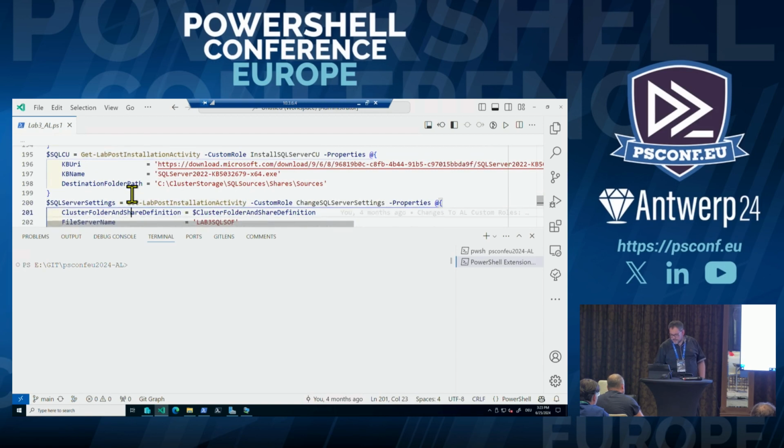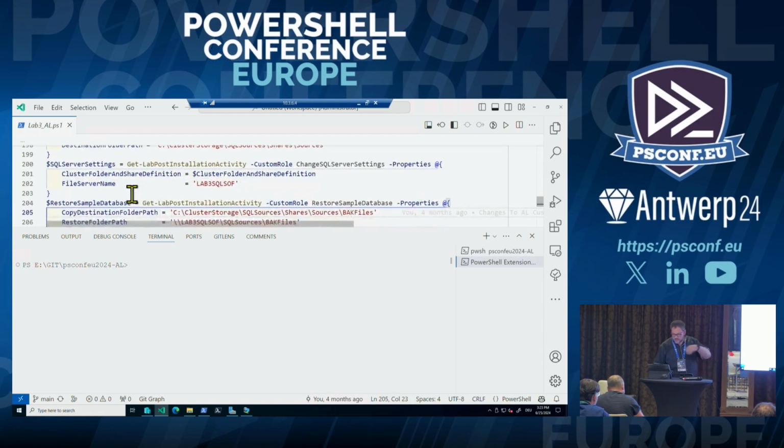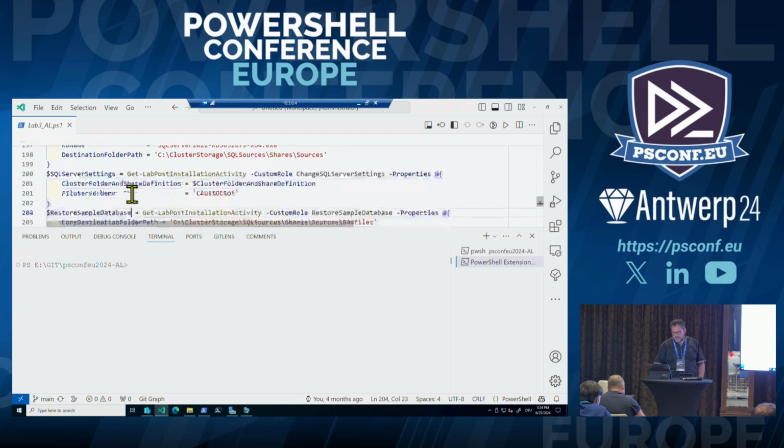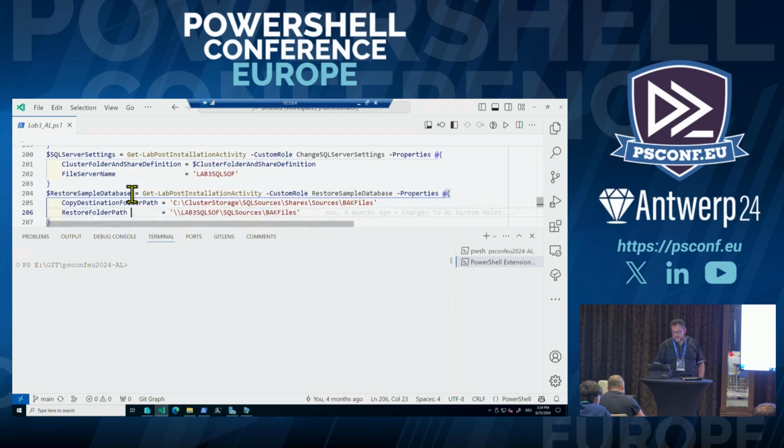What's next? I will change some SQL Server settings, because it is needed if SQL Server is installed beforehand, and we need to change the folders where the databases need to be stored. We have to give the service account permissions to the folder, and we do this with change SQL Server settings and assigning the permissions.